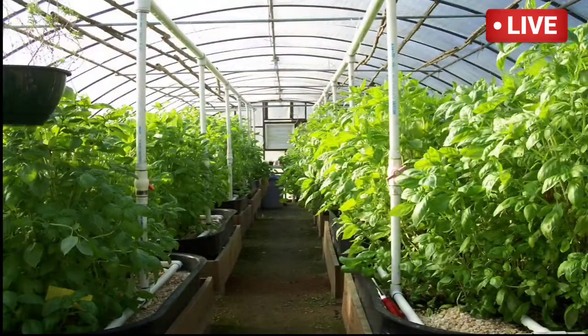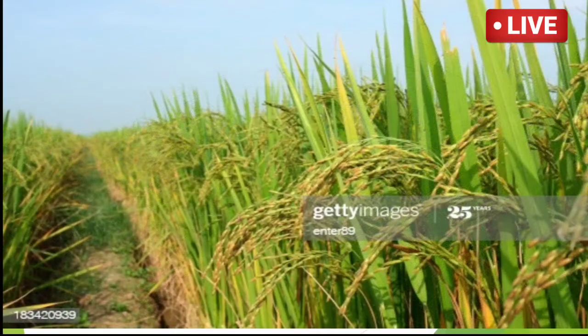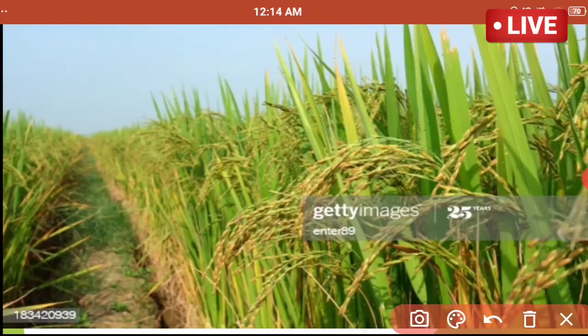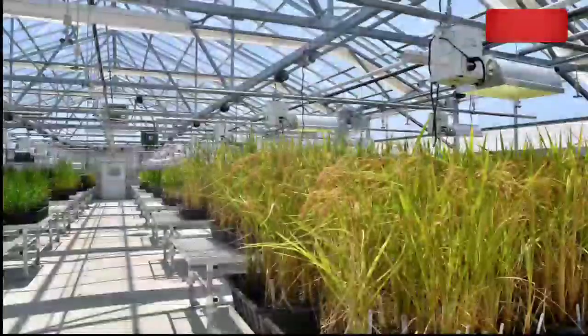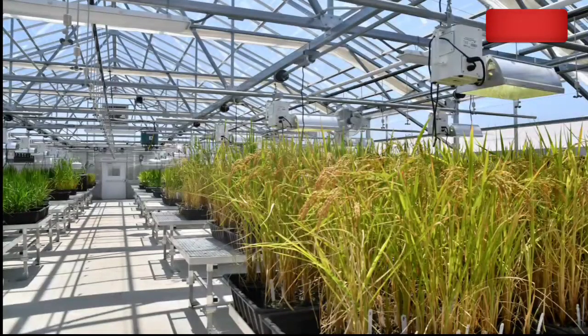Understand? So we create marshy environments for crops like paddy by irrigating the fields. So in our India, this is the paddy crop, you can also observe. Here we are using walls. Here you can see what you call a marshy environment. That means one kind of mud wall, in order to hold the water, right? In the same way, here they are also using some marshy environments. Some plastic walls like this they will create, that is called a marshy environment, for holding the water in order to irrigate the field with water, and it is very easy for them to cultivate paddy crops. Understood, my dear?